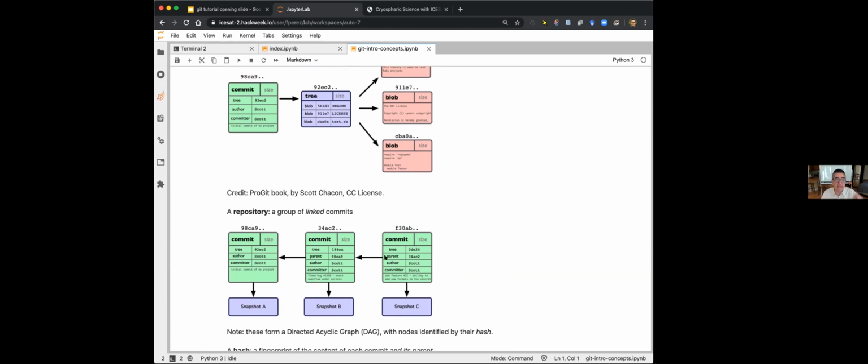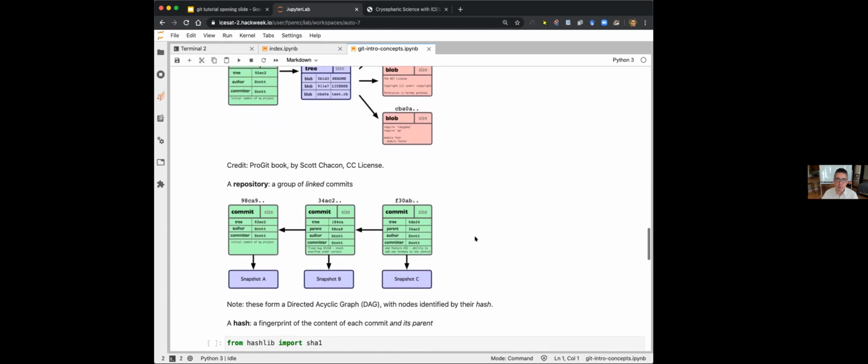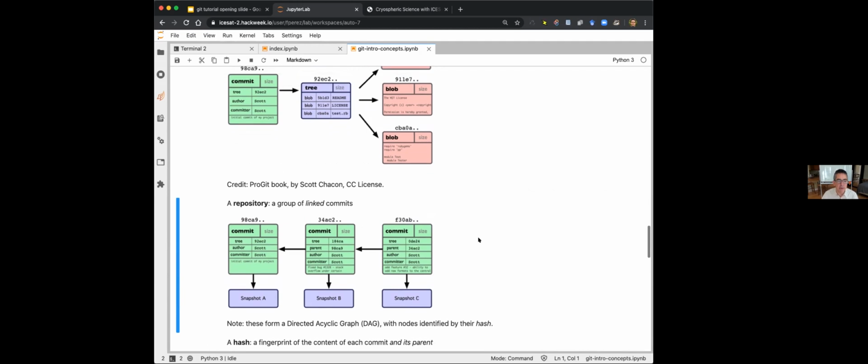And it's acyclic because there's no such thing as going back. There's no way to say the parent is now connected to the child by an arrow in the opposite direction. Since you're always deriving new work from parents, there is no way to create a cycle in those arrows. And that is technically called a directed acyclic graph or a DAG.